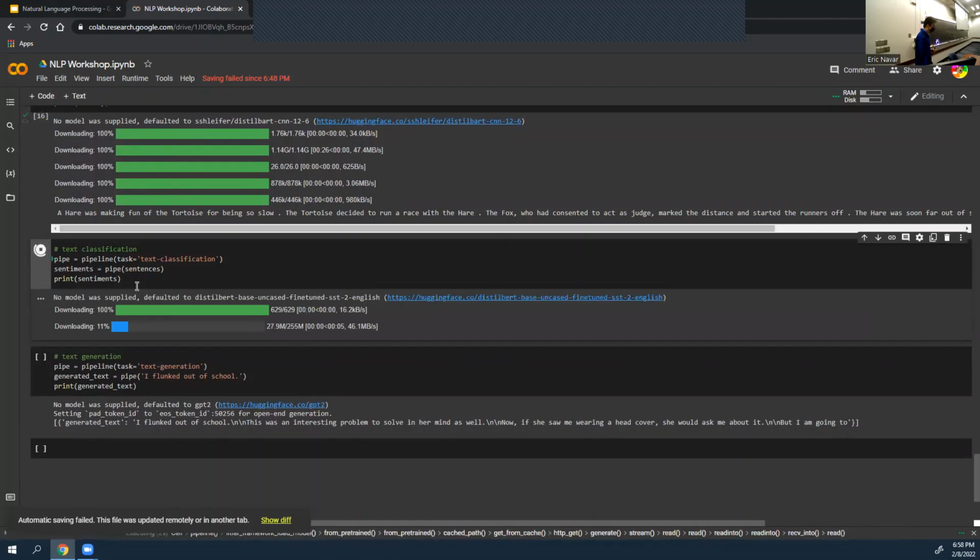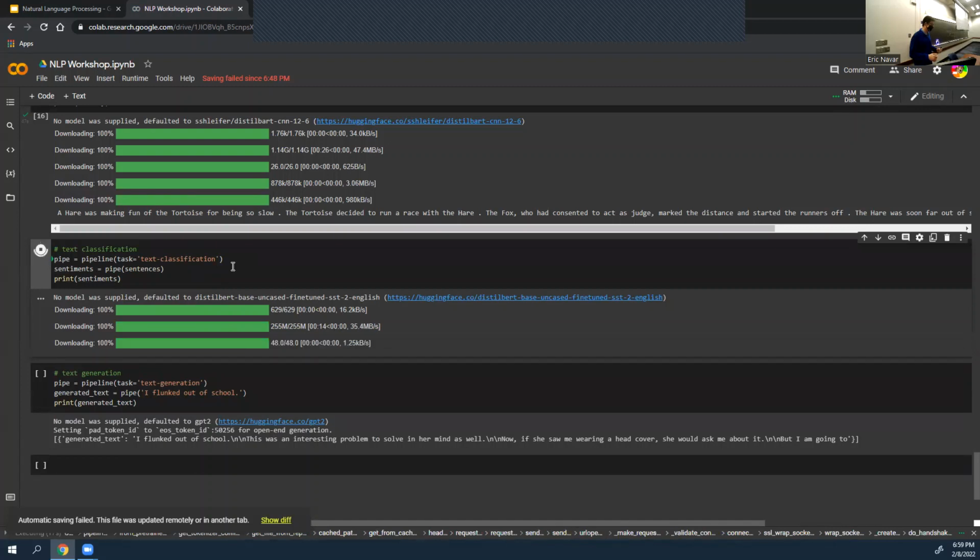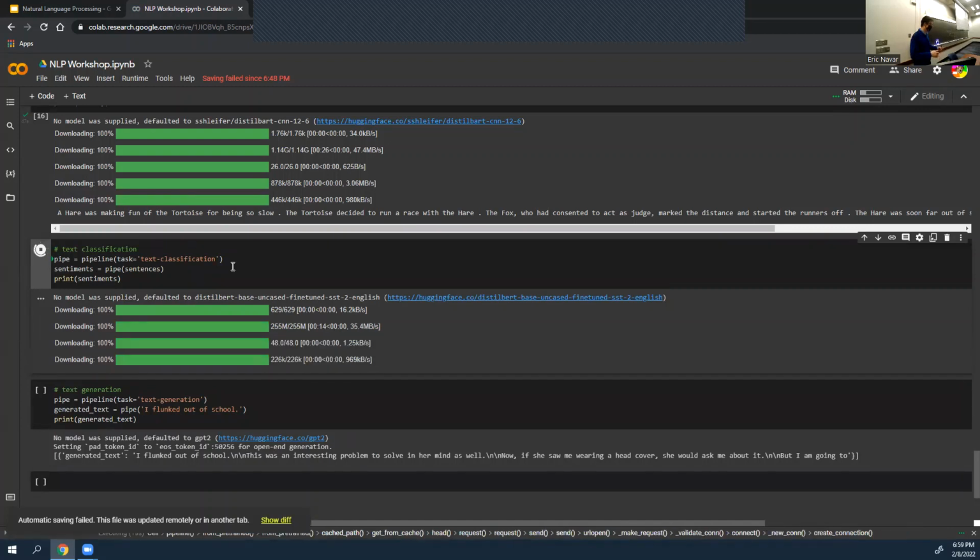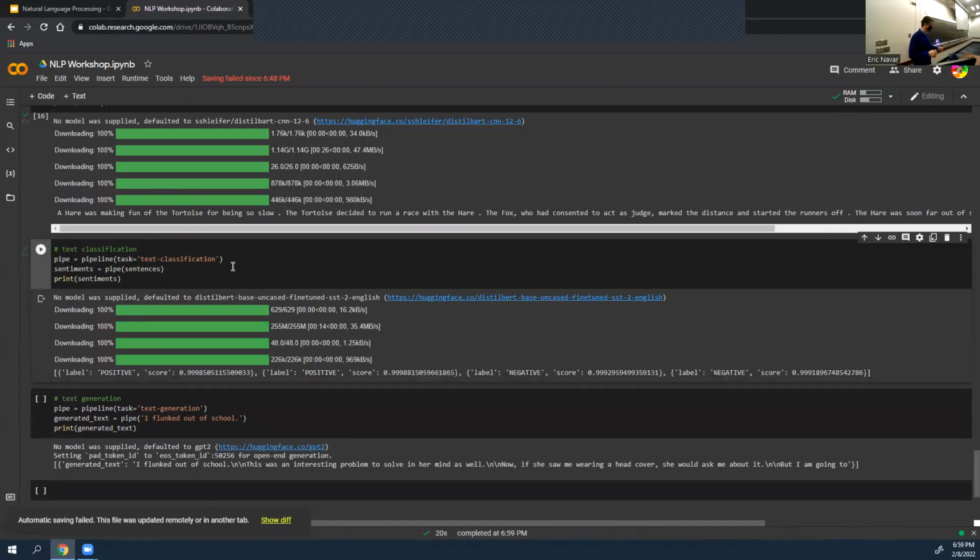And then another example would be text classification. They actually give it a really misleading name. You might be thinking text classification is trying to label a piece of text into a specific class. If you know anything about machine learning and classification, you want to label the correct class for a piece of text.